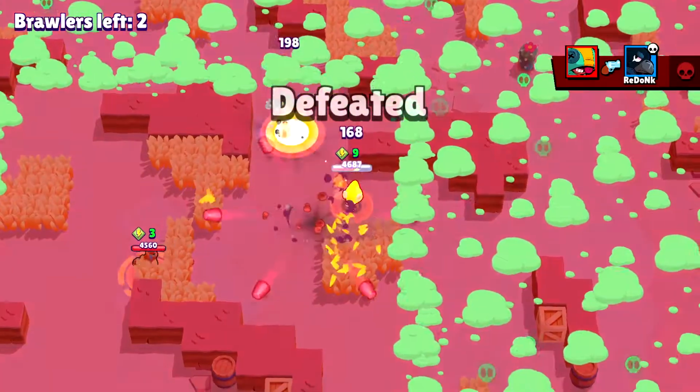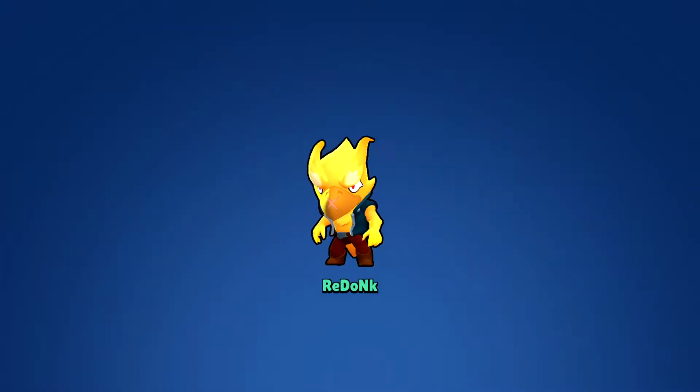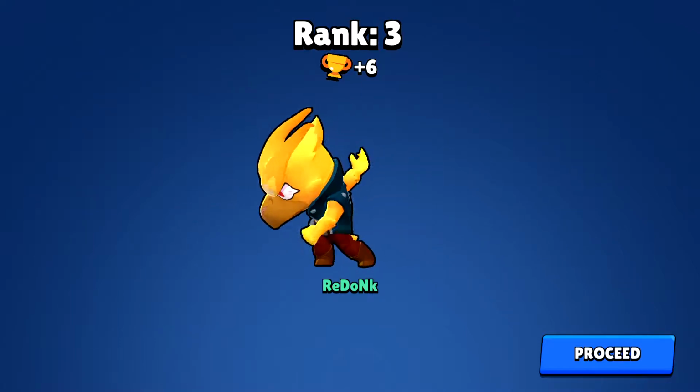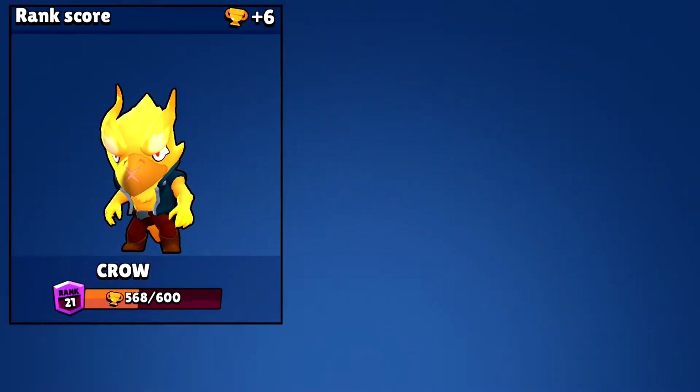And Leon. Yeah, I had a feeling. But that Daryl was there that whole time. Didn't move at all. So we went 1, 2, 3 in order. That's Crow in a nutshell.